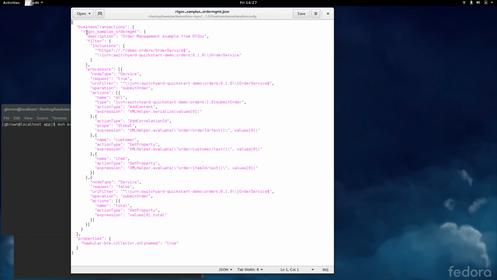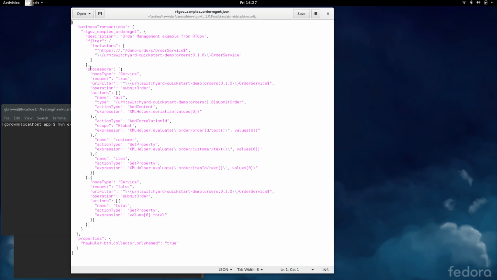So as before, you can define a business transaction, you give it a unique name, and you can define inclusion filters. That basically enables the information that's captured from the collector to be checked: if it matches this regular expression in the URI, then it means that business transaction is associated with this name. So it then associates that name with the fragments that are reported to the server.